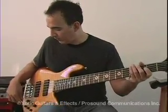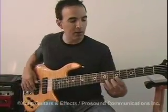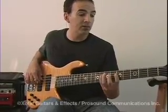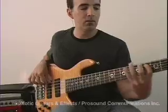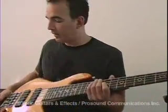And we have a really nice balance knob basically. So if you go to the back pickup, your harmonics will come out a little bit better, a little more of like a Jaco sound. So I really like that.